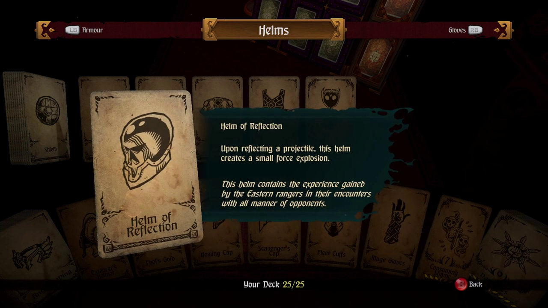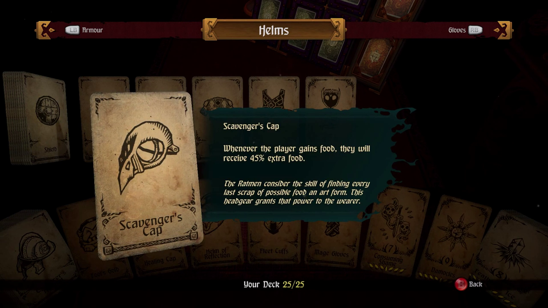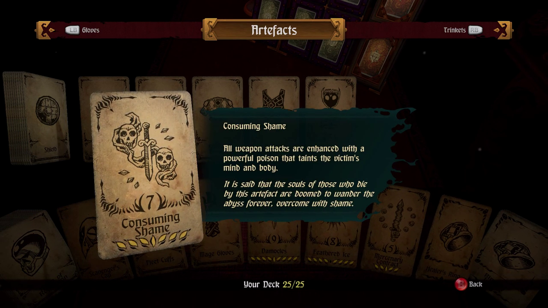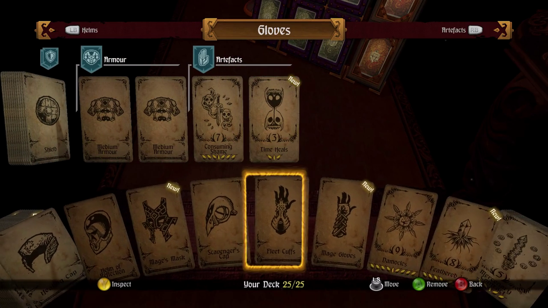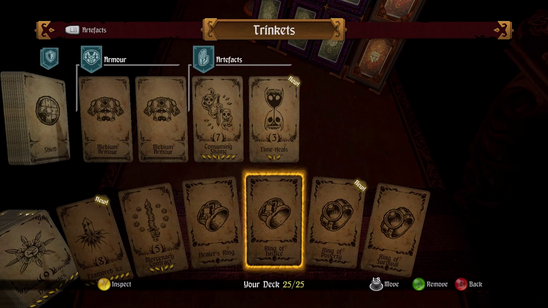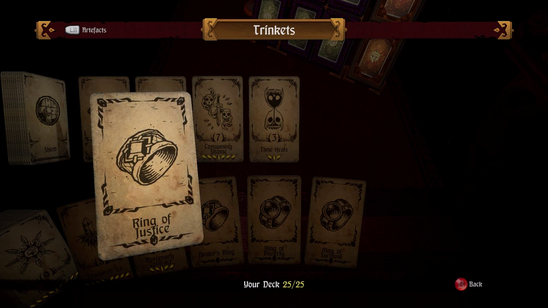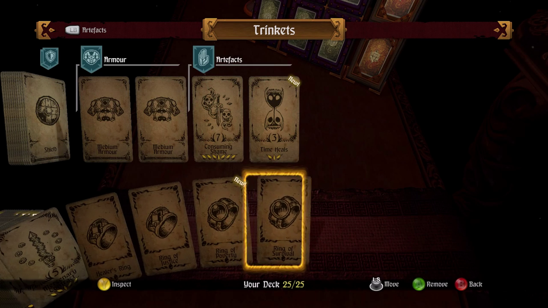I think the Helm of Reflection can come out. What else is there? Let's take out Consuming Shame, actually, for the Mage's Mask. We still haven't seen Time Heals, so I think what we'll do... What do we have? The Healer's Ring. Gain a gold when healing. Ring of Justice. I think I like this one. Weapon ability causes you to be healed. Third combat player receives health.